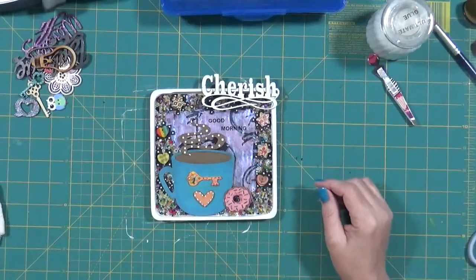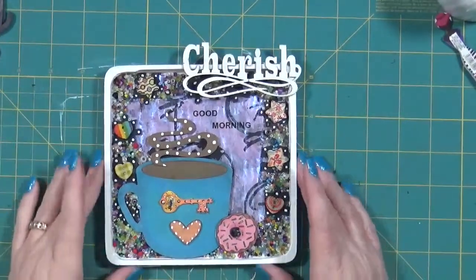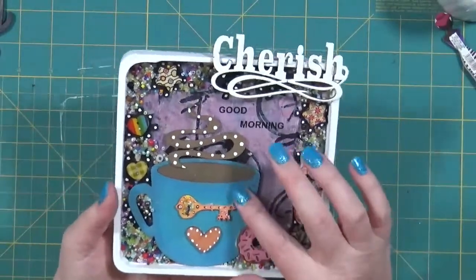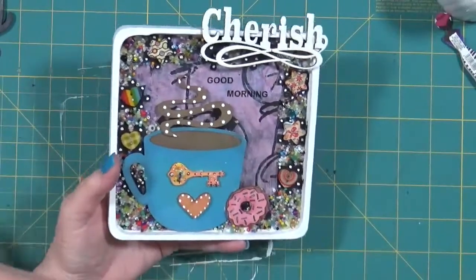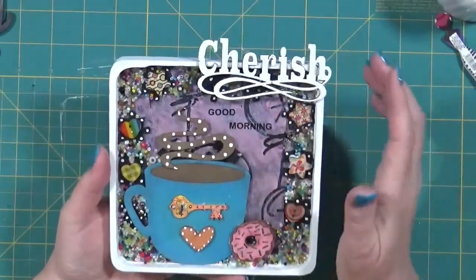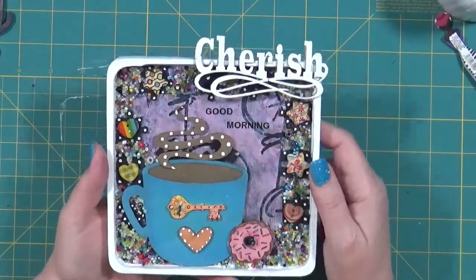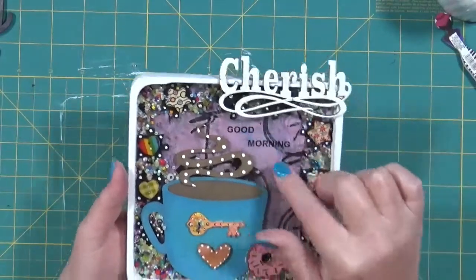All right, guys, so here it is. Let me bring you in a little bit closer. Sorry. There you are. This is what I ended up with out of my junk drawer today. These were actually initially cocoa with whipped cream and all that stuff, but I used it as a coffee cup and my little donut with my coffee. So when I get those cravings, I just have a Cherish and I have a Good Morning in here.